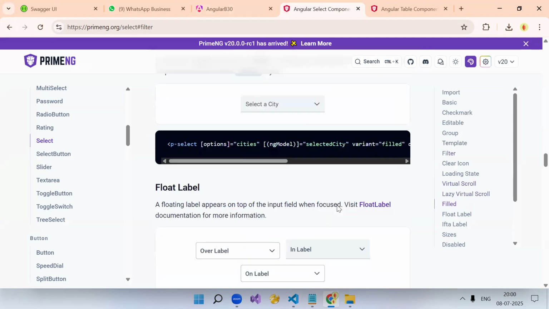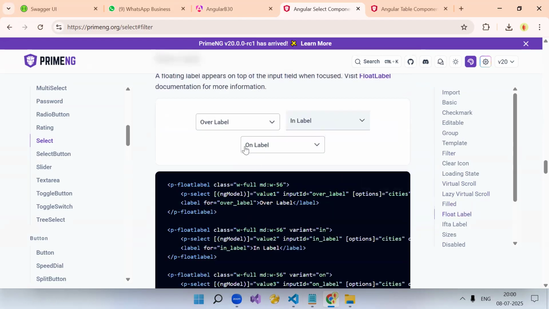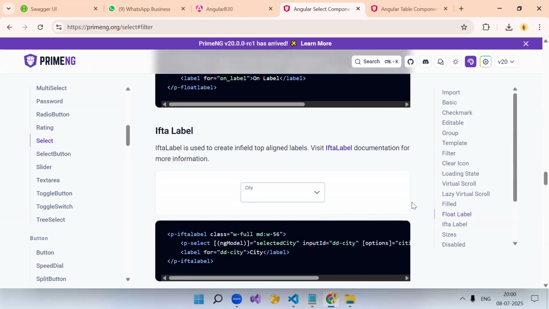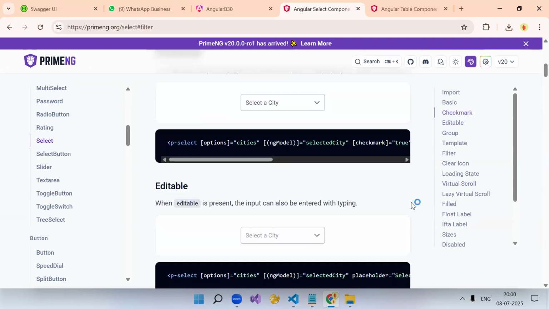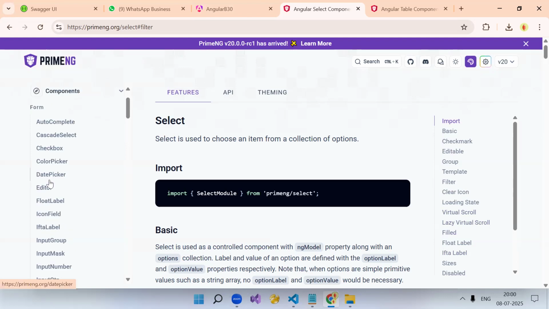Okay. What is this field? It's looking like a text box. Float label. See, the floating label moves away. Okay. So these are the various things you can do. Are you able to relate now how to use this component? Yes, anyone having any doubt? Everything is over here. You just need to read it properly and now you have to use it.